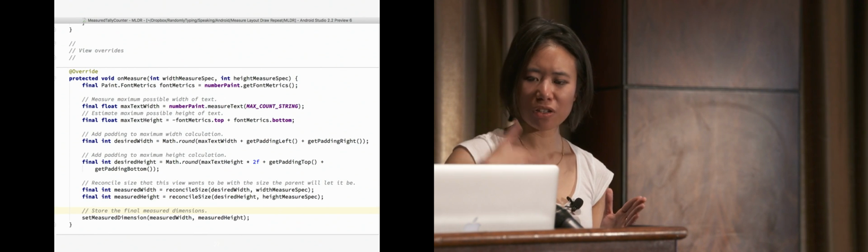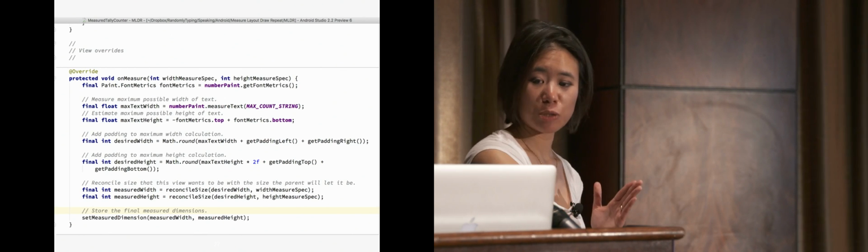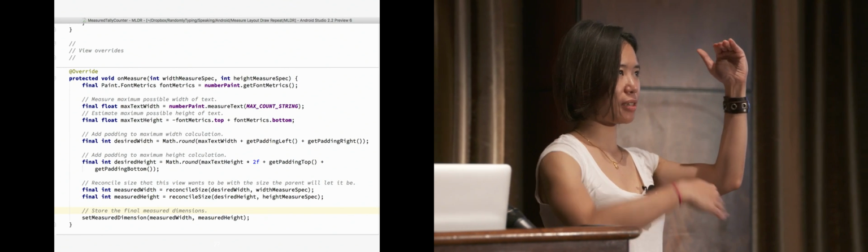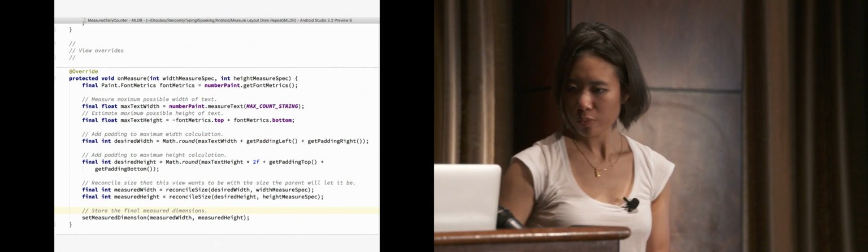Get a text width out of it, again like before, using the measureText method on the text paint. And I'm not going to measure the height. Measuring text height in Android is a little funky, and that's just understating it. Sometimes it just doesn't work, so a lot of times you have to use your best guess and estimates. So here, instead of measuring the text, I'm going to use some font metrics, some font properties. I'm going to use the top, which is basically the maximum distance above the baseline that any glyph in that font can be, and I'm going to use the bottom, which is the opposite value. I'm going to combine those and say, all right, that's probably the biggest that text is ever going to be.